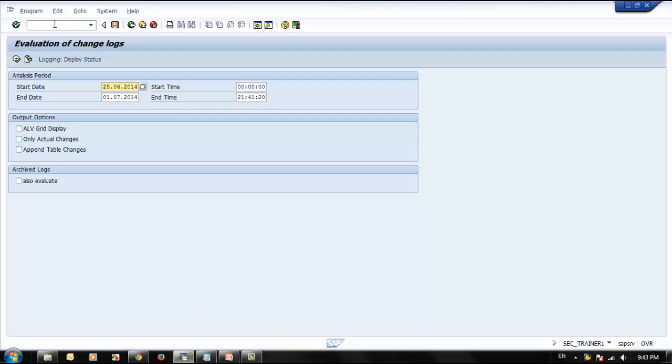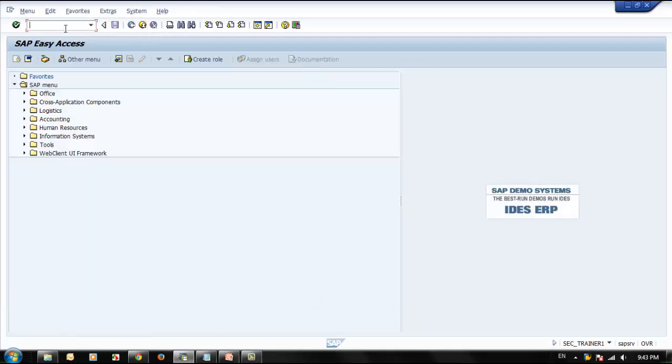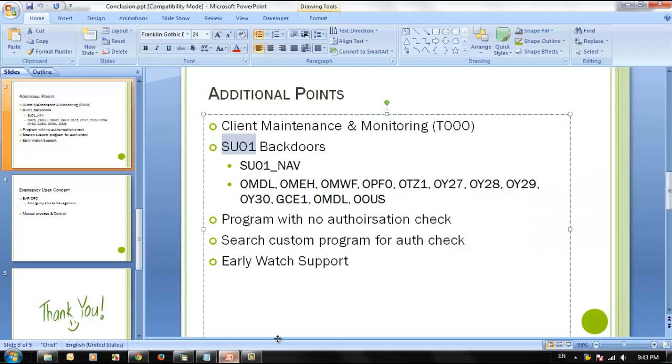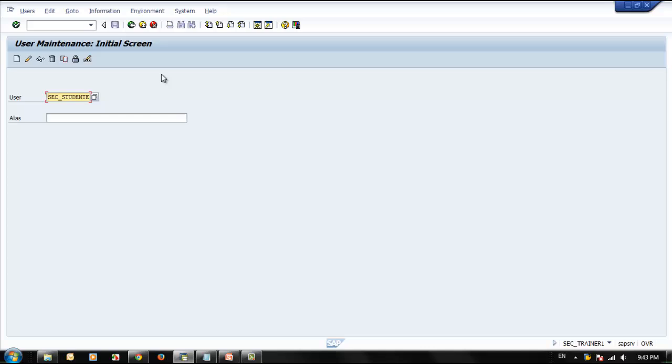So when you run the transaction code, let me go back, SU01, you go to user maintenance. You can also call this SU01 from a different transaction code. Let's say SU01_NAV. This brings you to the same SU01 program.